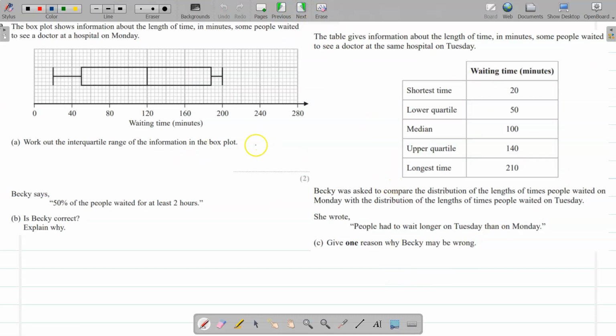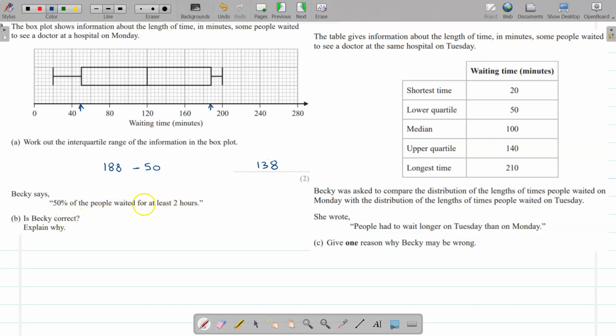Okay, next. This is a box plot and we've got to find the interquartile range. Read the scale really carefully, okay? This number here is the lower quartile and this number here is the upper quartile. And if you're really careful about that, you can see that that's actually 50, okay? And this is 188. Write those two numbers down. Okay, because if you get the answer wrong, they'll be looking for those numbers, and that comes to 138. It's the difference between the two.